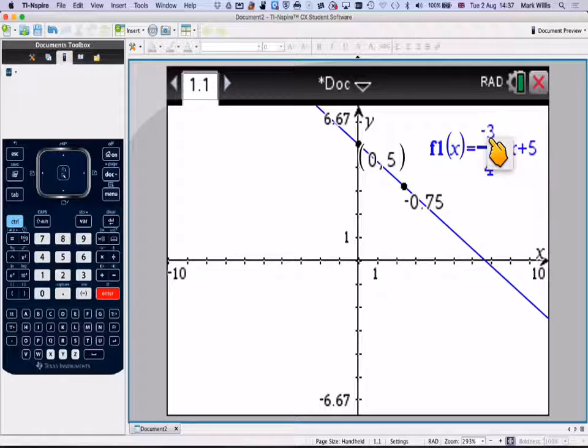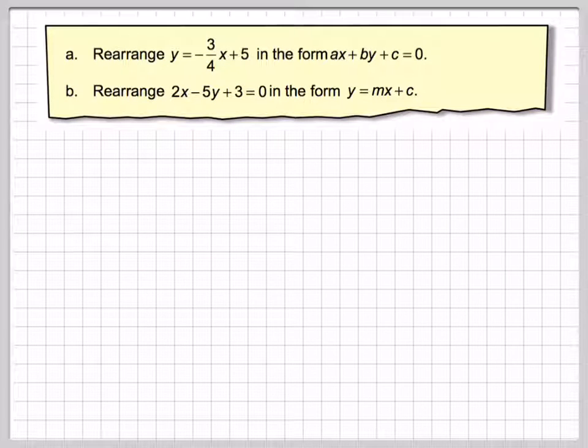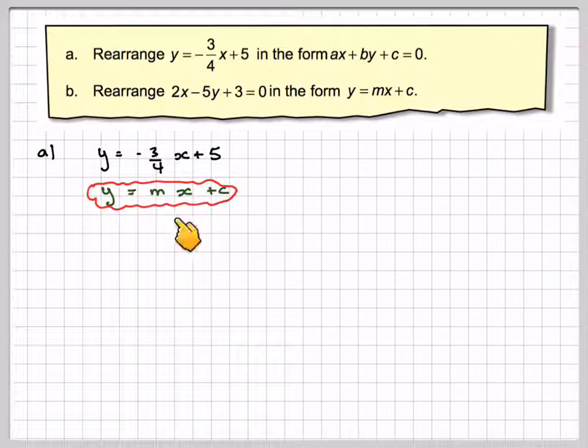So if you remember from your IGCSE, this bit here stands for the gradient, which is minus 3 over 4, or minus 0.75 in decimal, and this gives me the y-intercept, which is 5. So what you've got to realise here is that you're dealing with a linear graph. Writing down y is equal to minus 3 over 4x plus 5, this is in the format y is equal to mx plus c. So in part b we'll try to rearrange that into the other form.